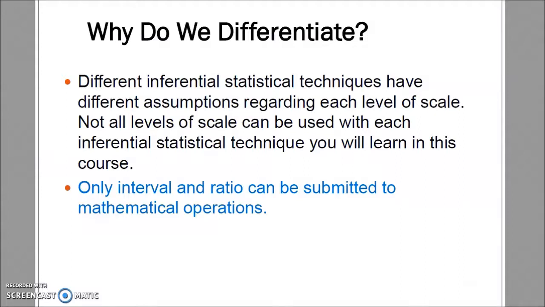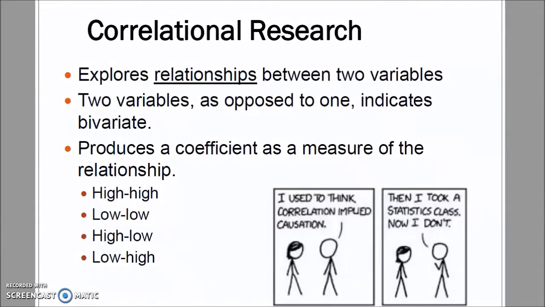We can do correlations on the nominal and the ordinal data, and there are techniques for it, but most research, whenever they talk about correlation, they talk about Pearson correlation, which is on the interval and the ratio data. The dichotomous is basically nominal data that has only two values, yes or no, male, female, that type. So let's go further and look at the correlation research. Once again, it explores the relationship between the two variables.